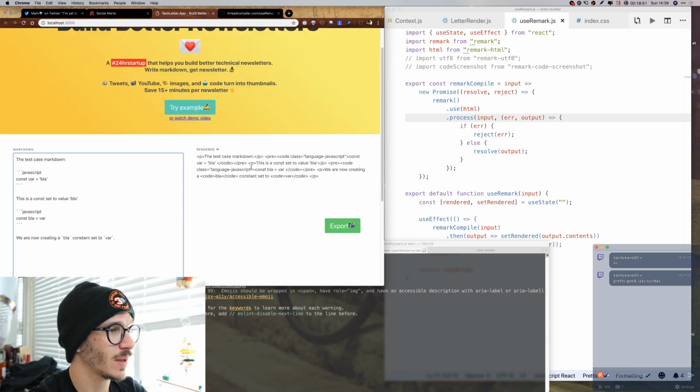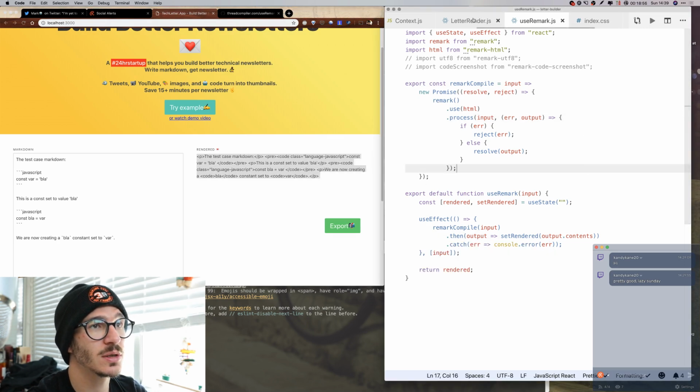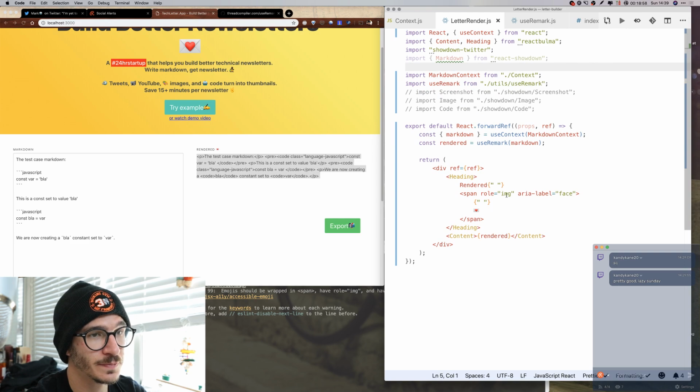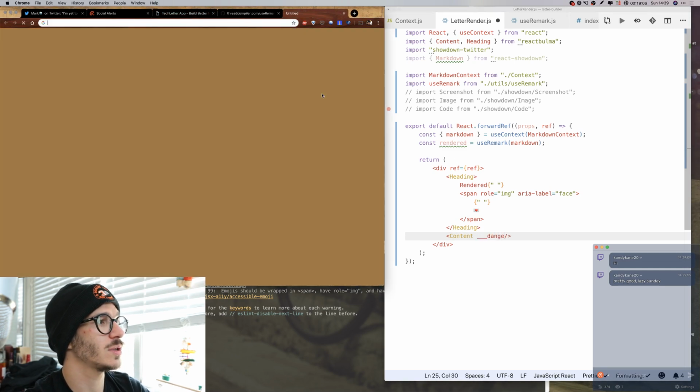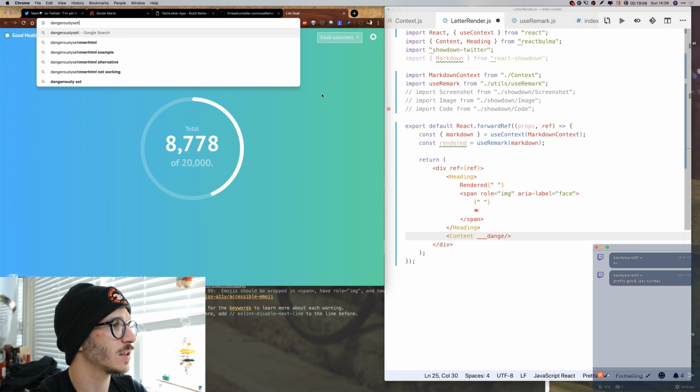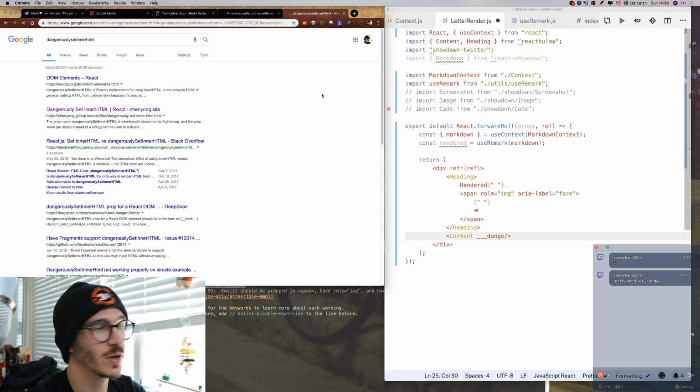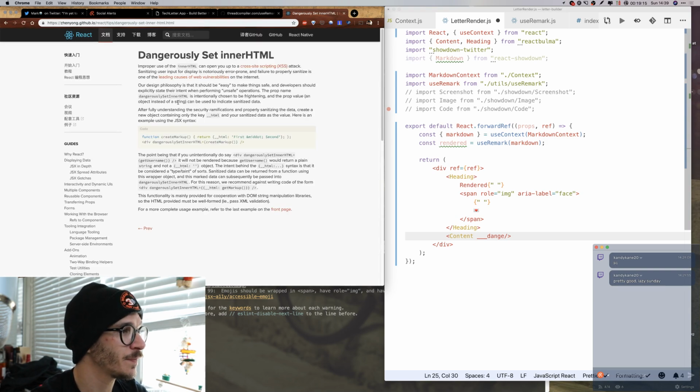Paste it in. Aha! So it is now HTML, which means here where we're doing letter rendering, this needs to be... how do I dangerously set inner HTML, because I always forget how that works, mostly because I don't use it very often.